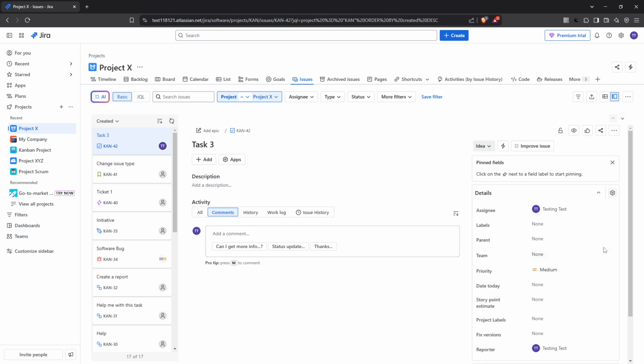You'll want to ensure this final step is done correctly so that everyone is informed and the project keeps moving smoothly. And that's it! By following these steps, you've successfully assigned a task in Jira. Easy, right? Remember that clear task assignments are the backbone of efficient project management. Keep this workflow in mind as you continue to organize and manage your projects, ensuring that each task is properly directed and completed on time.